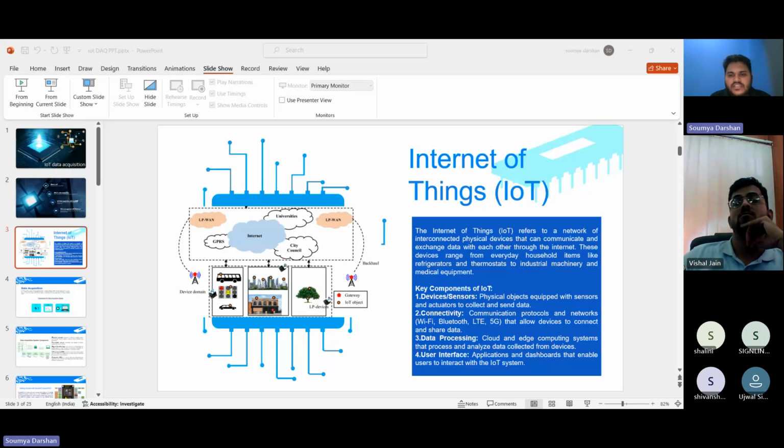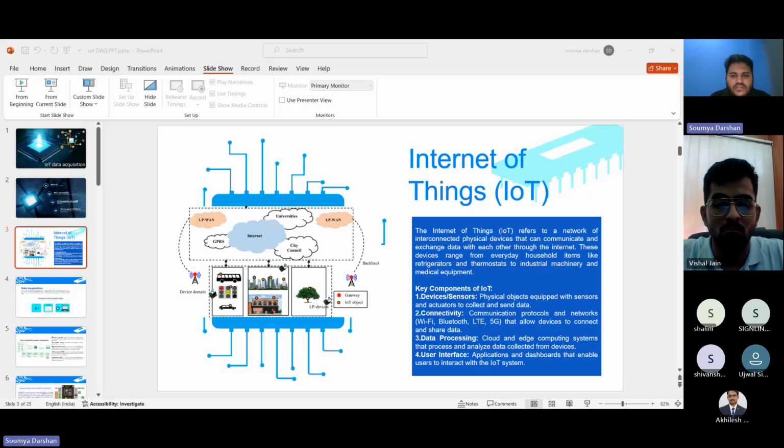Then transducers and signal conditioning are used for the data filtering. ADC is used for the analog to digital conversion. That means collecting raw data and converting it into digital binary data that can be used as MCU signals, meaning computer understandable language. Then the computer or MCU, microcontroller unit, is used for your logging, your verification, your signal sending, and the processing.